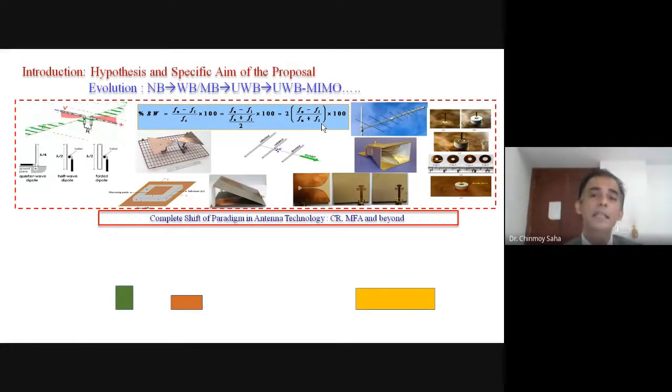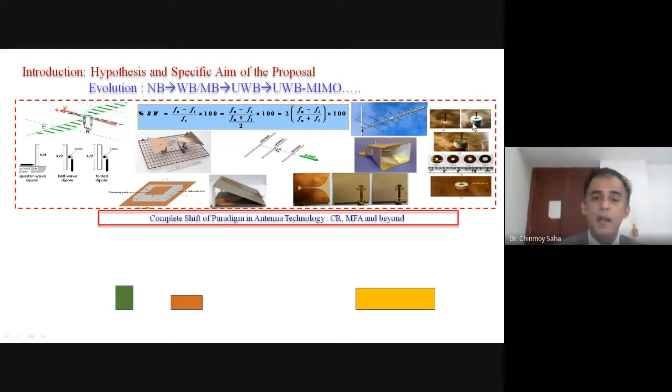So you can say theoretically that the antenna impedance bandwidth, or in general the bandwidth, can be close to 200. Maybe 199 is possible, but 200 is not possible. So different kinds of attempts have been made. These are some of the ultra wideband antennas. This I showed earlier. This is a hybrid antenna combining the classical rod monopole and the dielectric terminals together.